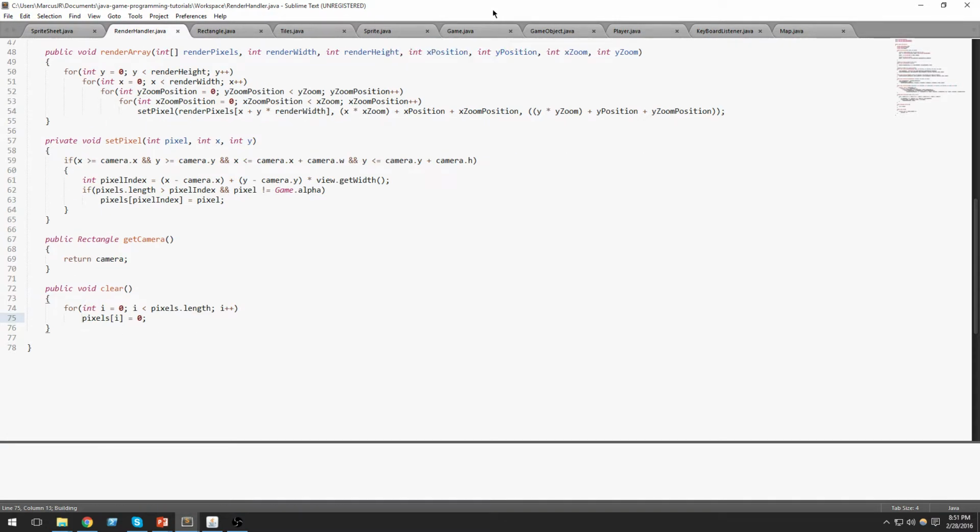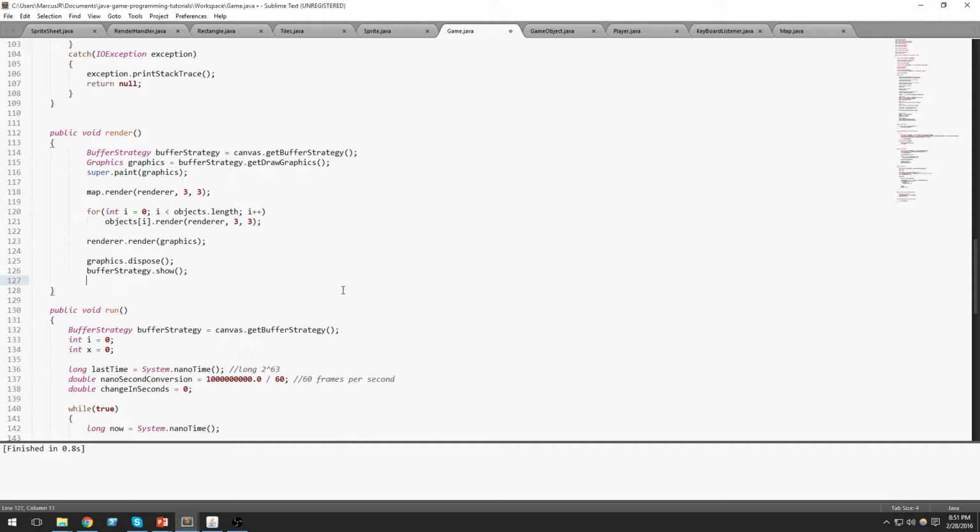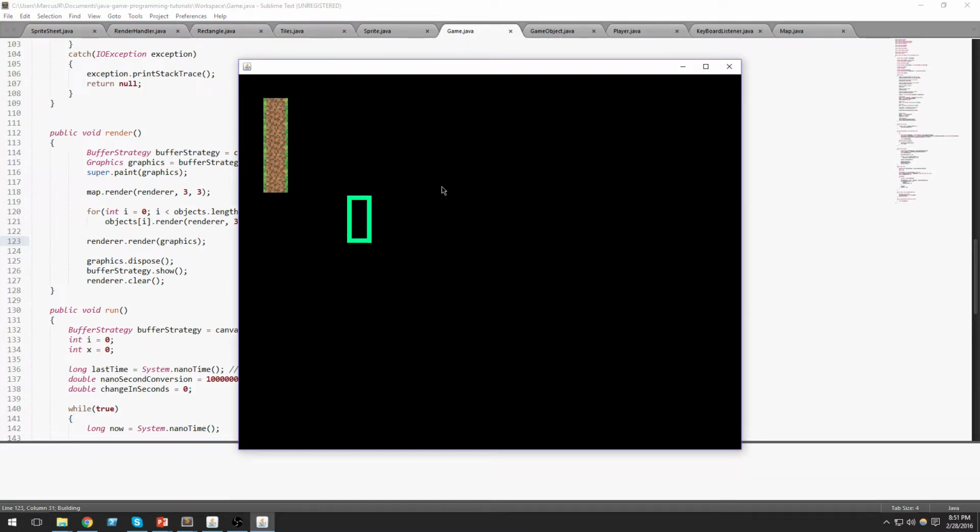And then all we have to do is in Game.java, in our renderer, after strategy.show, call renderer.clear. And then we can compile and run. And now the render is going to clear every frame, so we can move around and we don't have a trail behind us. So yeah, this is pretty cool.